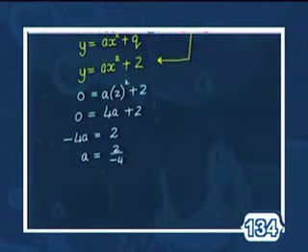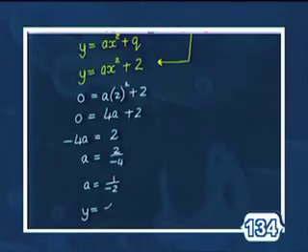And we know that we would never leave it like that. We would have to make it negative a half. Right, so now what we need to do is finish off our equation because we're done. Y was equal to a, and we've given a the definition of negative a half x squared, add 2.